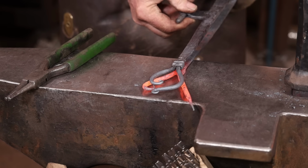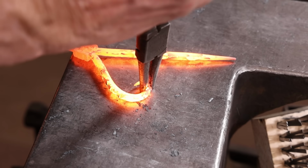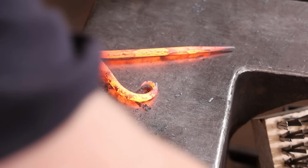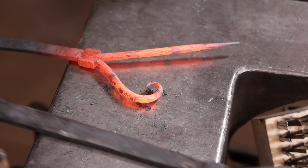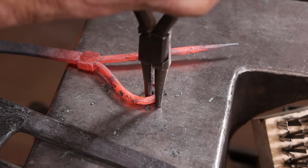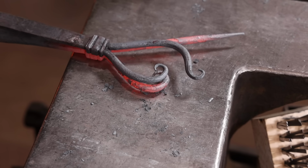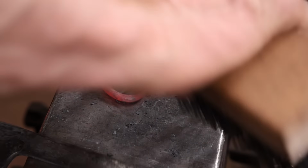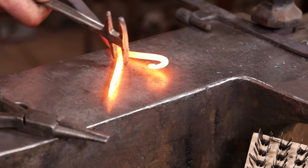I already have one of these done, and my goal is to make all of these ends match. There's a total of 6 little scrolled finials between the 2 hinges. This does take some time. It's not just a real quick process.